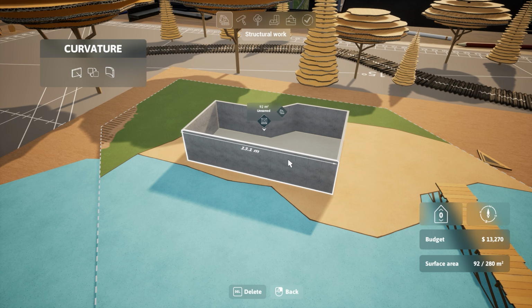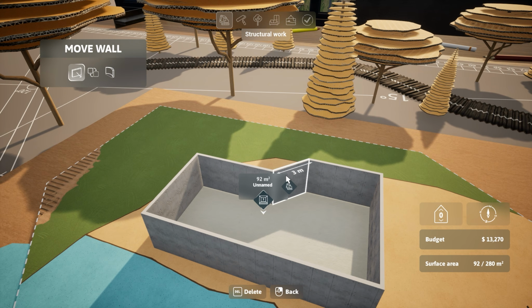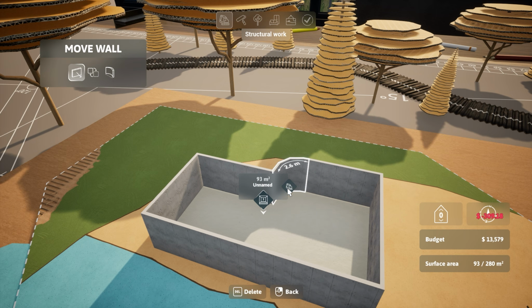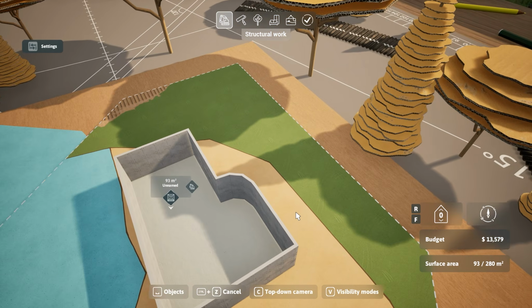Just to go back again, we're going to select this wall over here and we can say curvature, and now we can create, can we just create a little outwards? Oh my lord, look at that, this is so cool. So we're going to create a bit of a curvature here and go out of this thing. Hold on, there you go. And then just, oh my god, look at this. This is kind of fun.